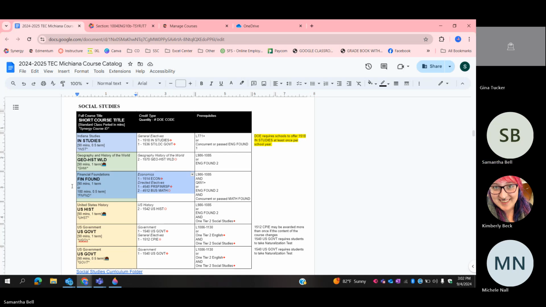That is it. So I didn't know we had that option to separate them out and offer just one. Because we have a lot of students who need the 4 credits because they need the directed electives. And that's great. But we also have people that only need the econ and we're super close, but we're putting them in financial foundations with all 4 credits because that's the only thing we have to offer.